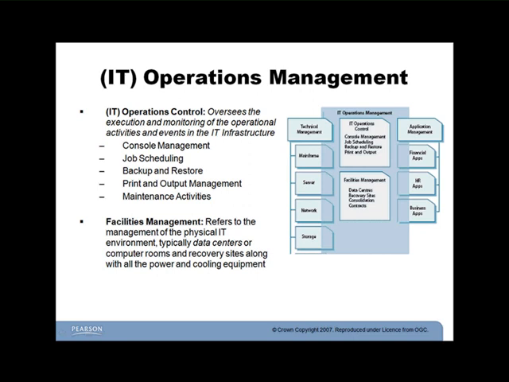They oversee the execution of the activities, meaning they either do the activities themselves or they hang out and just make sure that the batch job ran. The other subgroup of IT operations management is facilities management. Facilities management is made up of folks who typically wear tool belts and they manage the physical IT environment. Things like cabling, HVAC systems, usually data centers or computer rooms.